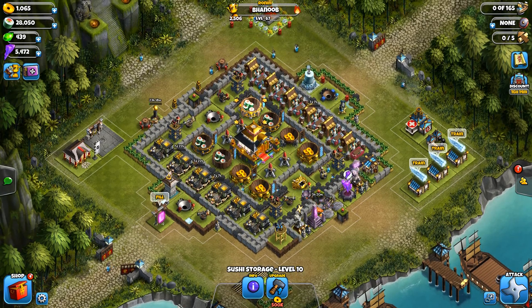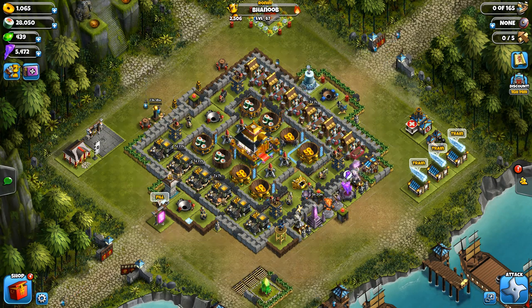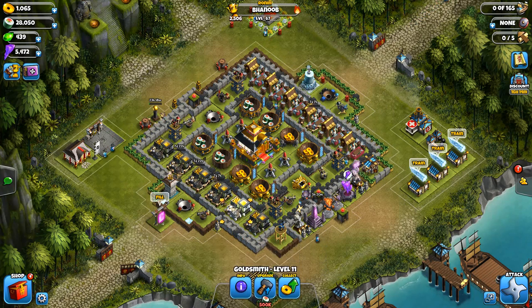So as far as the kingdom design goes, it's basically the palace in the middle. You don't want the palace down. If they break it, they get one star. And then I put all the sushi and gold banks and surrounded it with the chefs and the blacksmiths. Are they called blacksmiths? Goldsmiths, my bad. So without that, that should pretty much work.